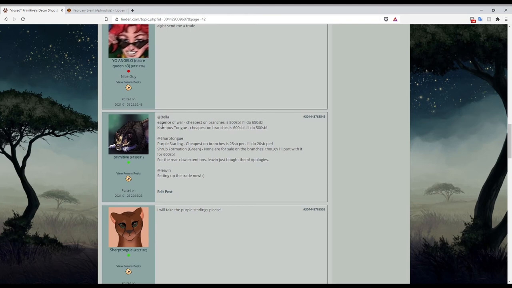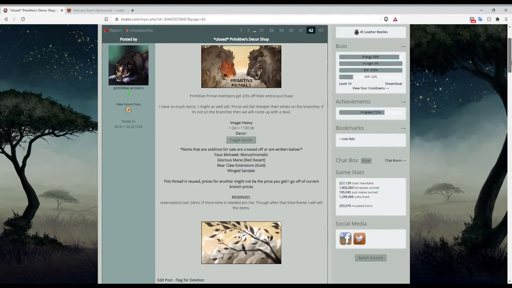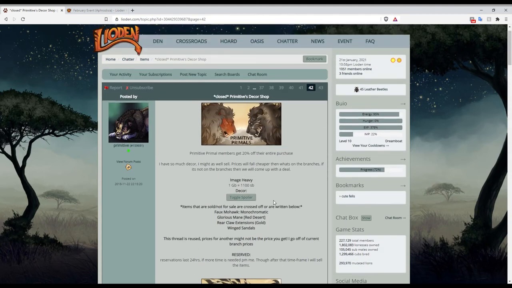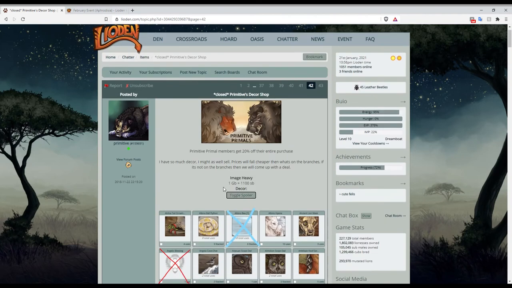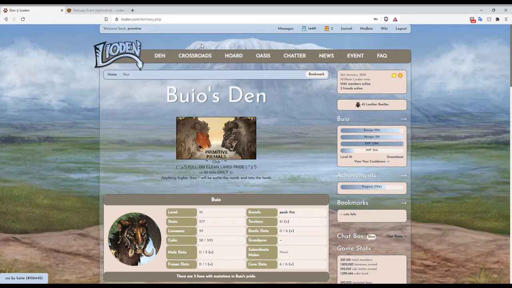So look, Essence of War, cheapest on branches at the time was 800 silver beetles. I sold it to them for 650. You don't have to offer a discount like that, but usually selling a little bit lower than branches is a good idea if you want it to sell quickly. I sold my Decker for pretty cheap just because I don't use it and I don't feel like waiting forever to sell them. It was how I got my silver beetles to buy the lion meat from this event, which was kind of fun to do.